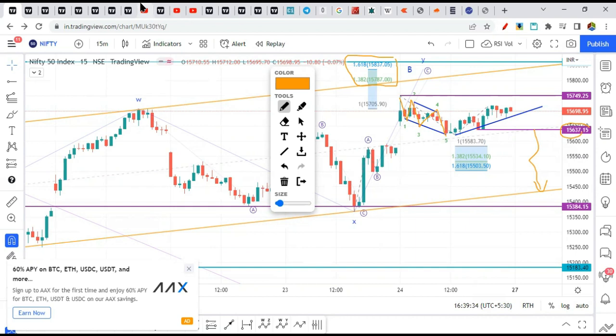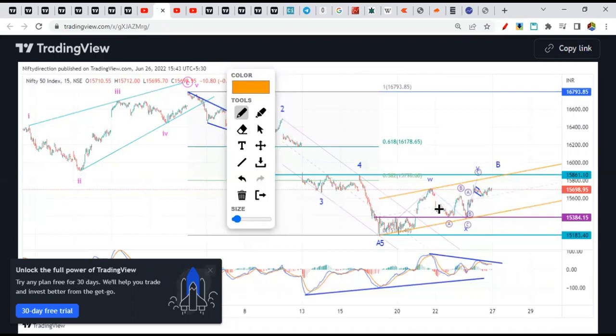If it goes there, like if it starts trading above 15,900, then definitely this level should come with more consolidation. So yeah, hope you understand what we all said in Elliott wave. You can rewind and go back and watch this analysis again anyway, because this will give you a clearer picture. Okay, so let me know in the comments if you think that 15,000 will be broken or not.